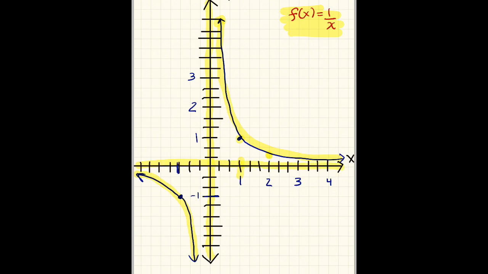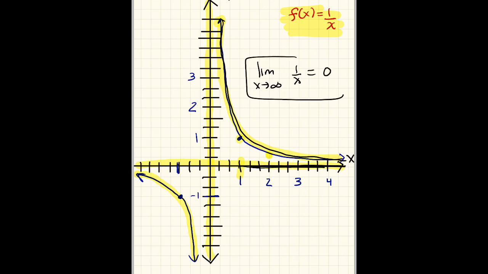So basically, what's happening here is that as the limit as x approaches infinity, that means all the way out here, okay? As the limit as x approaches infinity of 1 over x, where is this graph going? This graph is going to the y value 0. So this is what we're going to need to do these problems. So just know that part. I know I'm only looking at x approaches infinity, but I will make a comment at negative infinity at the end of this video, okay? So that's the first step that we need. 1 over x is equal to 0 when x approaches infinity.